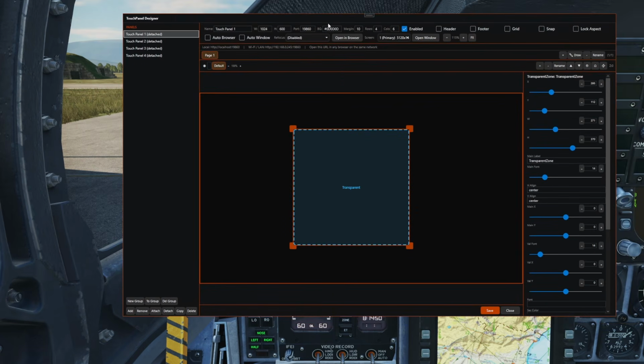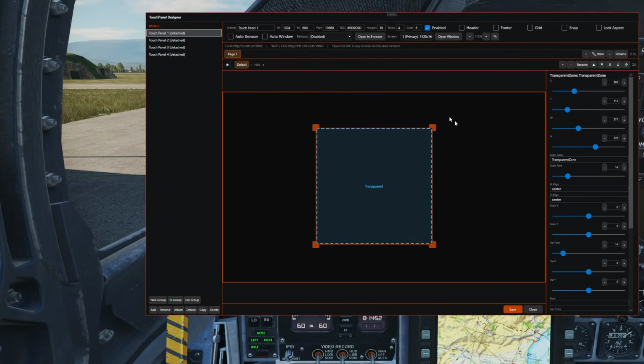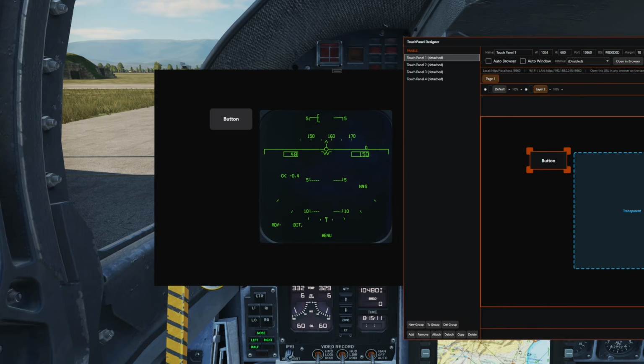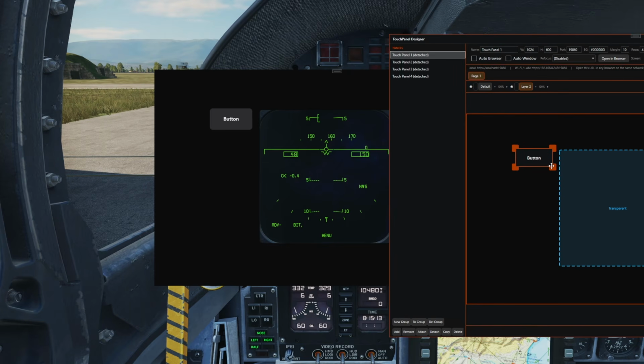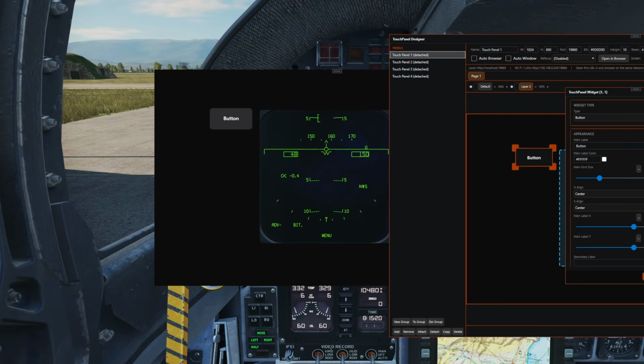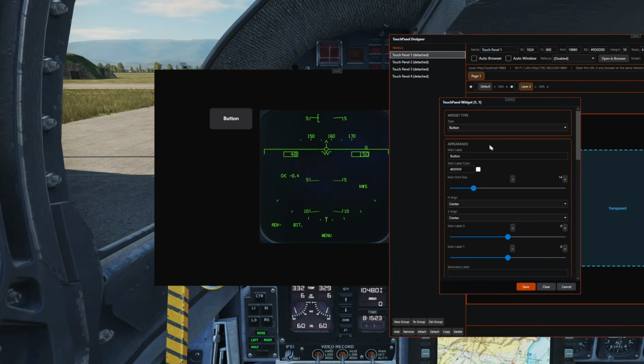So now if you wanted to just do simple buttons, it's really up to you on how far you wanted to go. So what I recommend doing is adding another layer. I would always add another layer just so that way you don't ever have to worry about playing with this again, right? Make sure that you're selected to your layer. We can add a button. And again, that will show. So you could position it how you wish. All right, that's probably a bit big for this example, but you guys will get the idea here in a second. So then we're going to open this up. Make sure you guys can see everything.